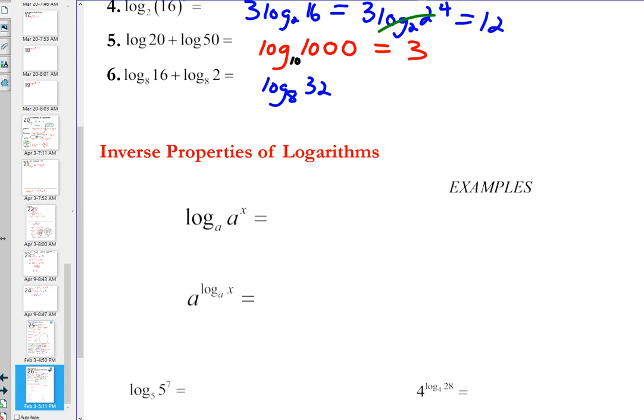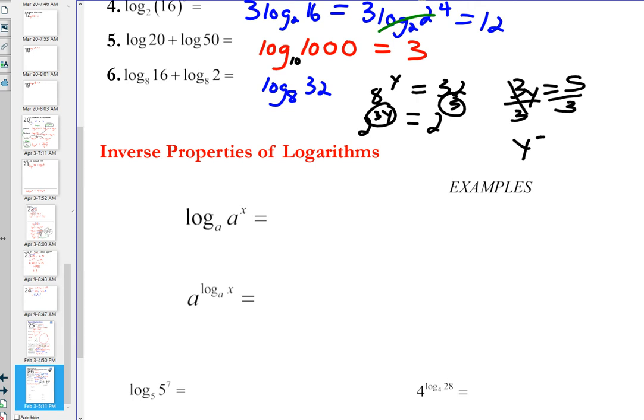Or, if you remember from a few days ago, we said this is the same thing as saying 8 to the y. 8 to some power is equal to 32. So when you do common base on both sides, 8 is 2 to the third. The y is already there. I can multiply them power over power. It's in your packet notes. And it should be 2 to the fifth. So since both sides have the 2, I can say that 3y is equal to 5. Divide by 3. Y is 5/3. It's the same thing that was on your notes.